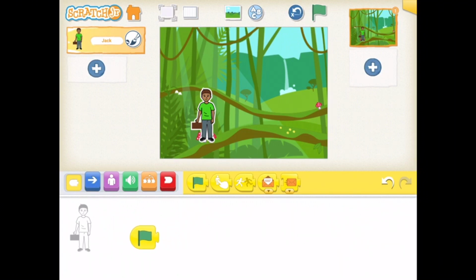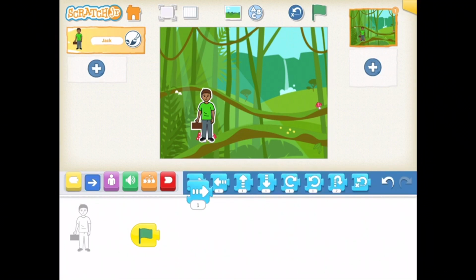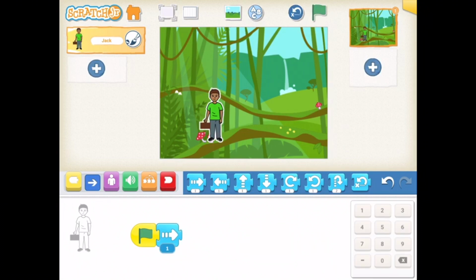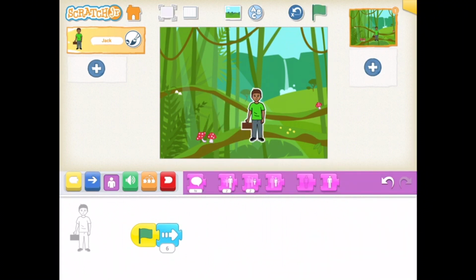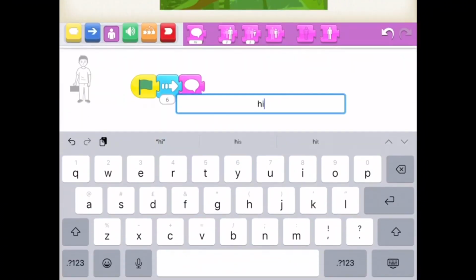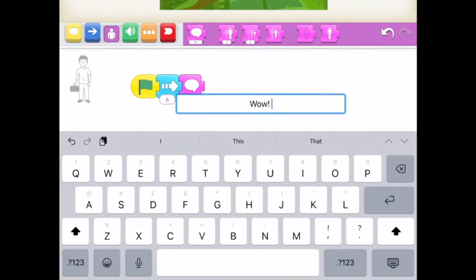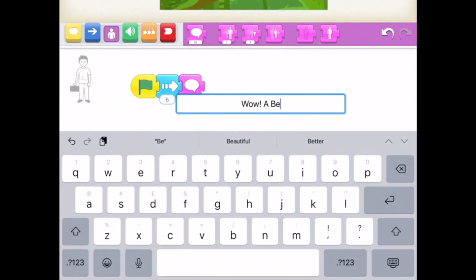So these bars below, you can see the yellow, the blue, purple, green, orange and red are all part of the programming, and I always start with the green flag because as soon as you click that green flag, any kind of action that you are asking your character to do, it will do that. So a lot of children will place arrows like 5 times, whereas I just tell the children to click on the number and change it to however many times you want to. Play about with it, see how far you want your character to go, how not far you want your character to go.